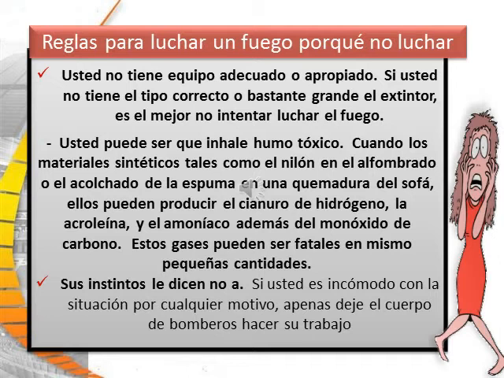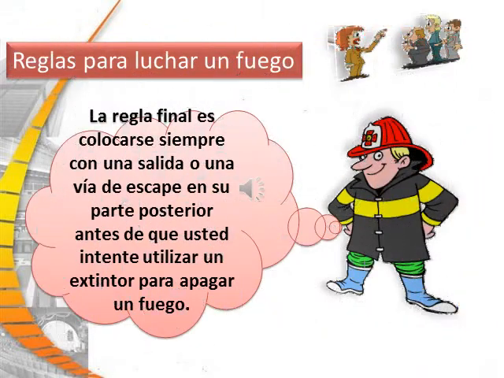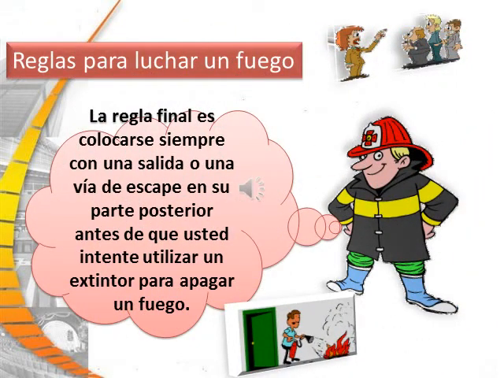Your instincts tell you not to. If you're uncomfortable with the situation for any reason, just let the fire department do their job. In case an extinguisher malfunctions or something unexpected happens, you need to be able to get out quickly. You don't want to be trapped by your situation. The final rule is always position yourself with an exit or means of escape at your back before attempting to use an extinguisher to put out a fire.